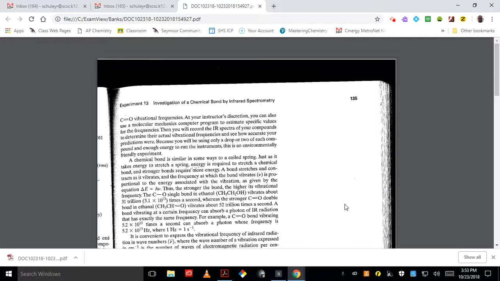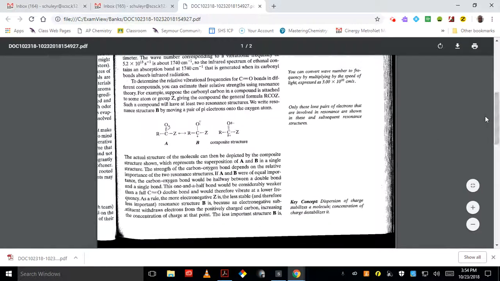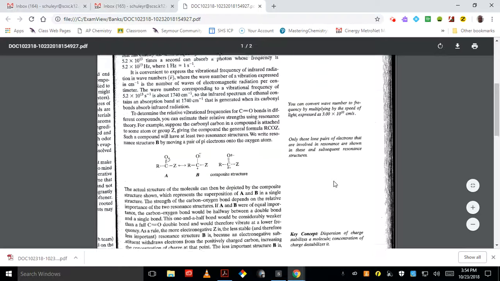So we're going to talk about the parameters that make that happen based upon a fictitious compound. Then you'll be given some compounds in class. I'll give you the names of them and the formulas of them, and you can work on drawing some resonance structures and make the decision based upon that.